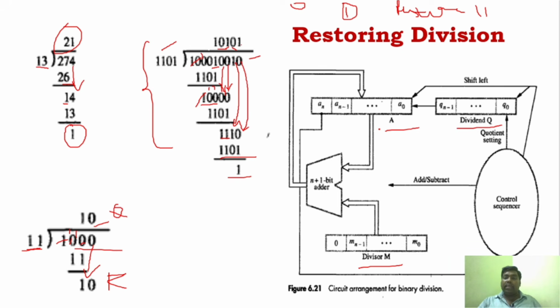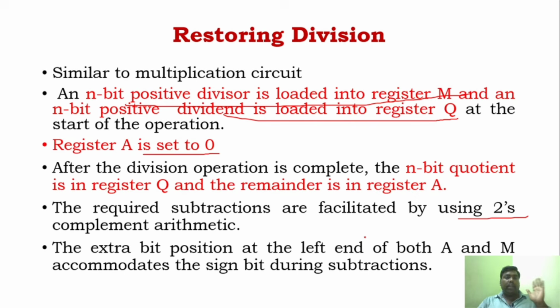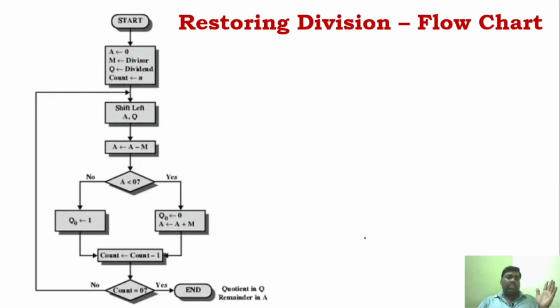Now you can see here, depending upon this Q0 value, as like the multiplier, the accumulator will be initially 0, it will be filled with the dividend stored in Q, and divisor will be stored in M. And this control sequencer will produce the shift operation whenever we need it. And depending upon this Q0 value, it will tell you whether we have to add or subtract, so that the accumulator value will be added here or subtracted. For subtraction, it will use 2's complement of it, correct? So this is a restore division. Hope you understand the logic behind this, okay?